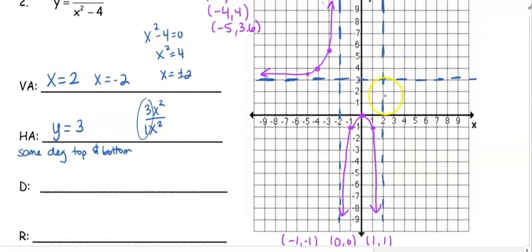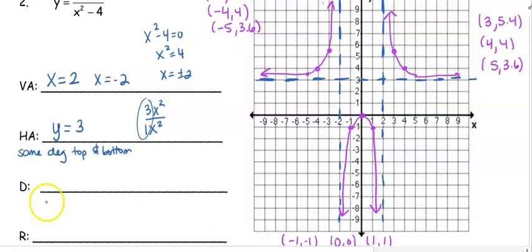And then we move over to the third section. My asymptote's at 2, so my next point's going to be at 3, 5.4, 4, 4, and 5, 3.6. Plot my points. And there are the 3 sections of my graph.